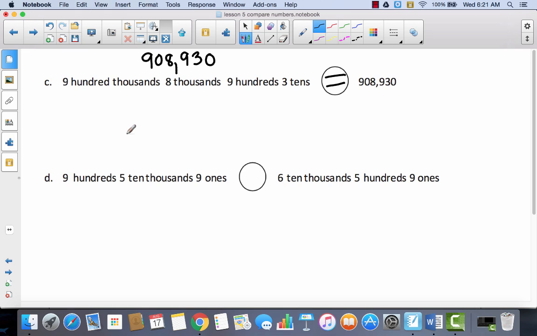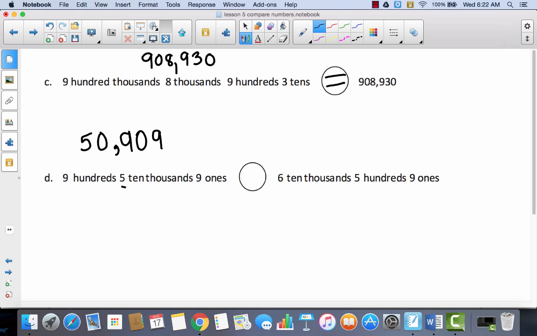So I've got 9 hundreds, and then I've got 5 10,000s. Well, that's kind of confusing, isn't it? They put these out of order to see that I was paying attention. So the 9 is in the hundreds place, but this 5 goes back here in the 10,000s. And there are no thousands, so I have to put a 0. I have 9 ones, but I have no tens. So I have 50,909. If that tricked you and you need to pause the video and erase, you can.